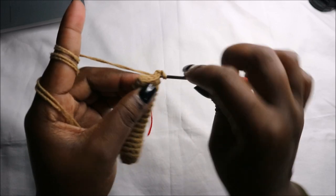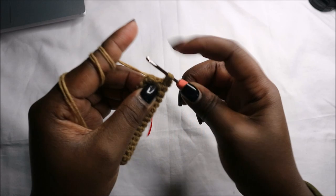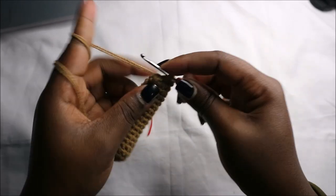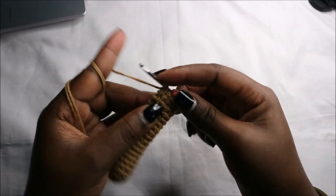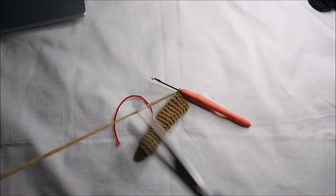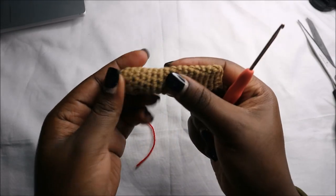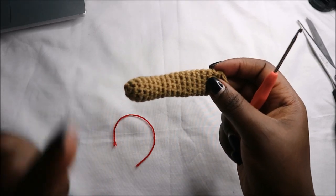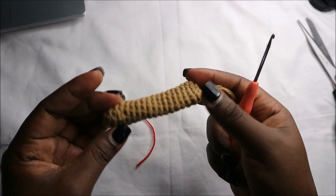So on both sides, I do single crochet one, and then through the other side, I'll do another single crochet, then another single crochet, and the other one, and then I'll do a chain one and cut off the yarn like that. Okay, so this is how our little arm looks like. So you'll crochet the other arm the same way that we did with this one. And now let's crochet the legs.